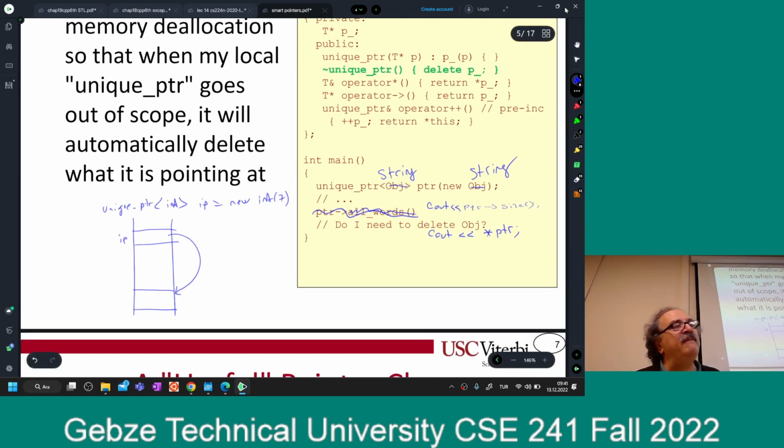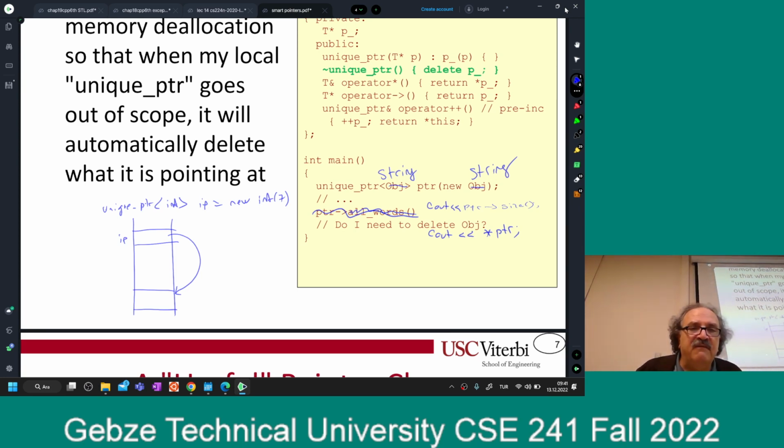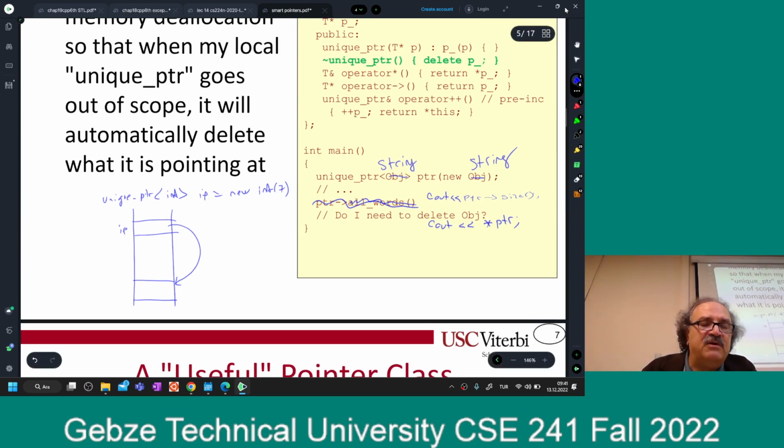So for this new, although I didn't write any delete operators for it, remember what the rule was: for any new that you use, there should be a delete, right? In this case, I didn't write any deletes, but it still works. Why? Because when this IP goes away, when it is dead, when it is killed, it kills the pointed memory location by default. Okay, it's nice.